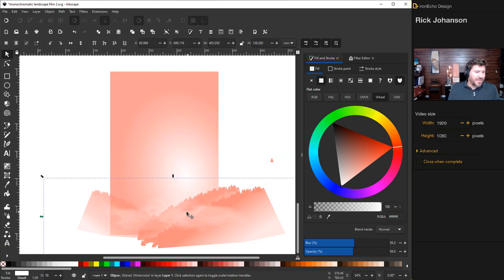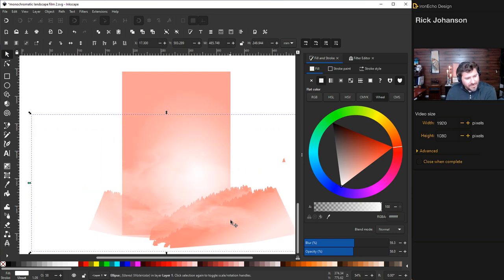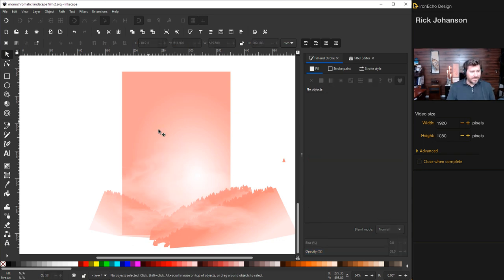I think I'll go with this for the foreground fog and we'll cheat, we'll duplicate it. And let's see if we stretch it even more, what it's gonna look like. That's pretty cool. I want the foreground fog to be in front of the hills, but this background fog, I'm gonna drop it two steps or until I see it go behind that third deep hill. There we go. All right, we're getting there.